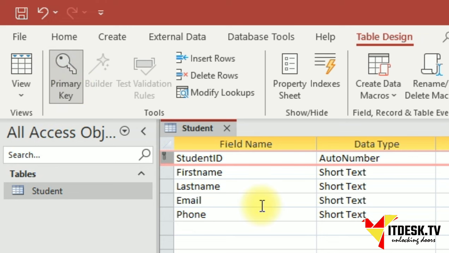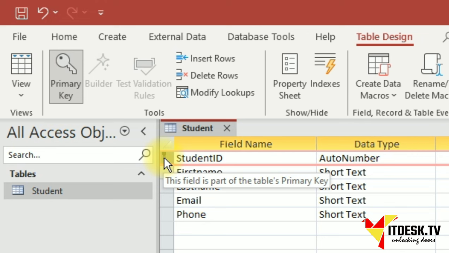So in this table, the thing that identifies the student, every student has a unique identifier, and that's their student ID number. No two students can have the same ID. Two students can have the same name. You could potentially have the same email. You could be a brother or sister, live at the same house, have the same guardian with the email. You could technically have the same phone number as well, but you're not going to have the same student ID. So that is a unique identifier for this student.